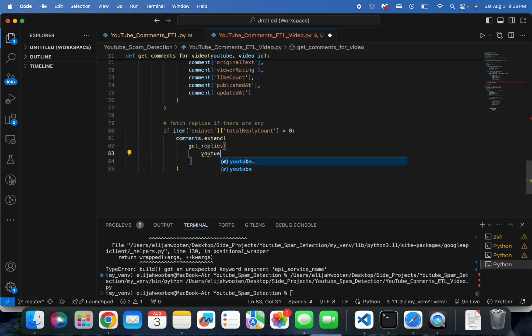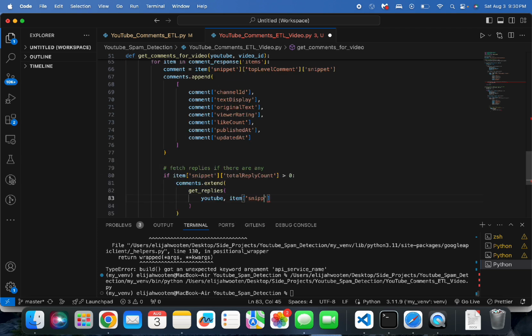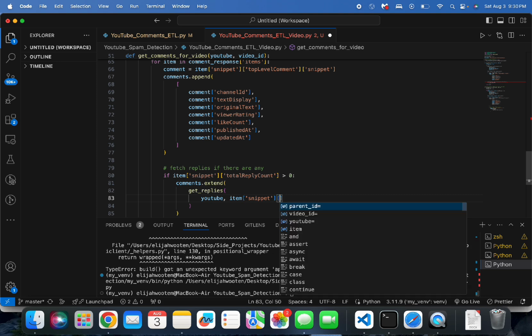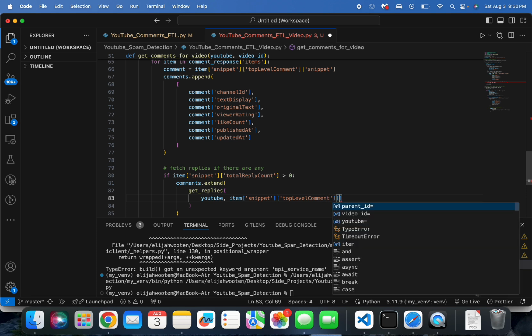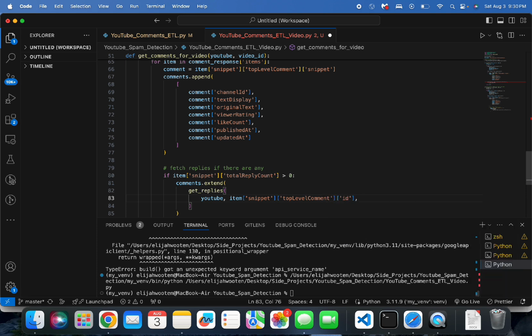We can just say this is YouTube. Parent ID is a specific comment that we're looking for. In this case, it would be snippet, and then top level comment and the ID for it. And then finally, just having the video ID.